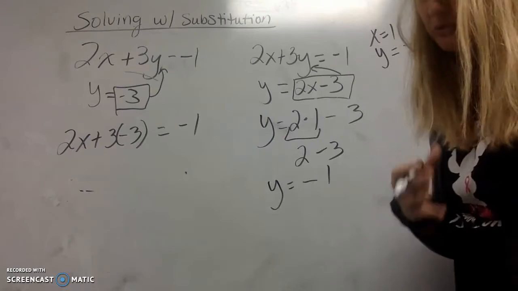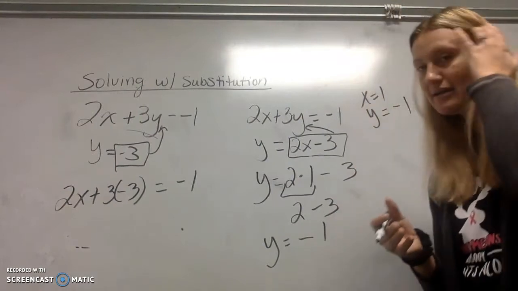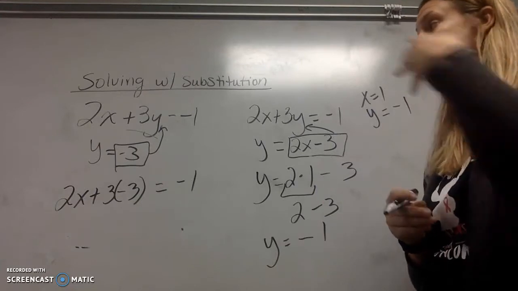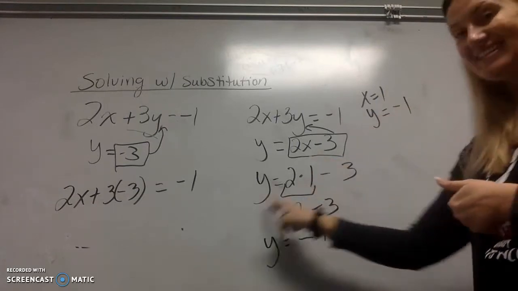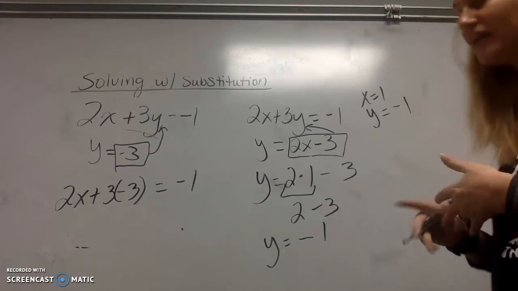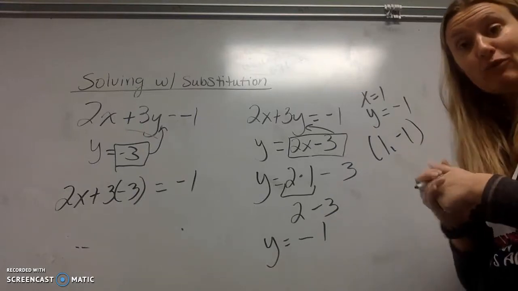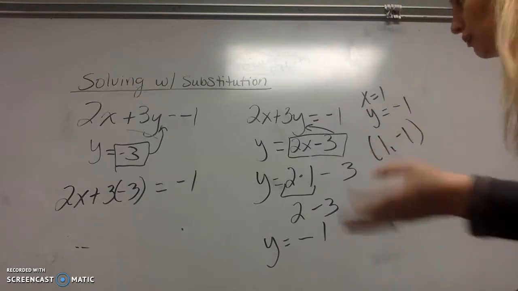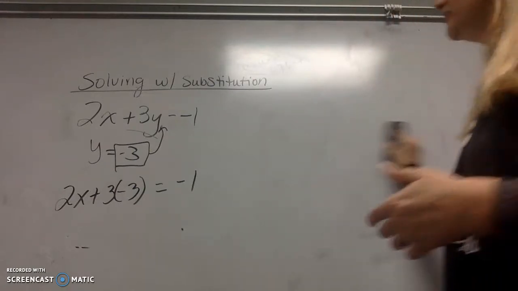So with substitution, most of the time there is a lot of work finding that first variable, which is usually x. Usually we substitute in for y and find x. It could be the other way. You could substitute in for x and find y. Either way, once you find the first variable, getting the second variable is usually not even a solving process. It's just plugging in and evaluating. Okay, that's my answer then: 1, negative 1. So does it take a lot of work and a lot of paper? Yes. Is it super difficult? No, because everything on here we've done before. Okay, let's try one more, kind of from the beginning.